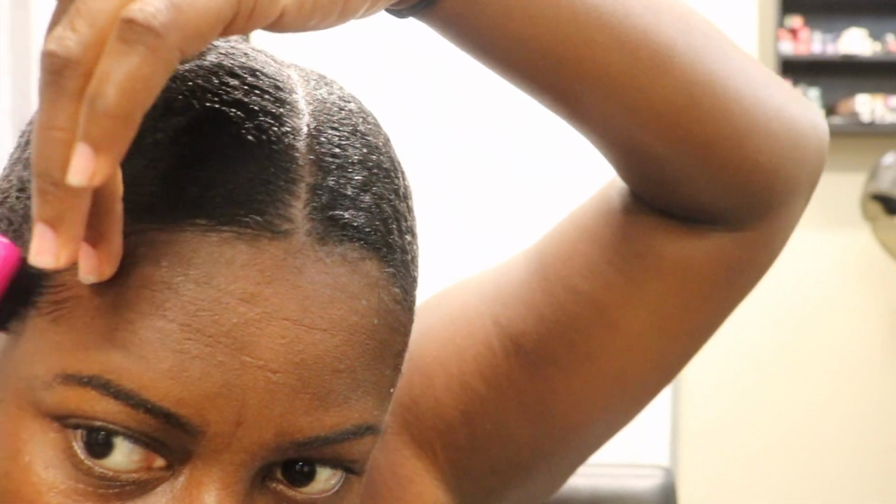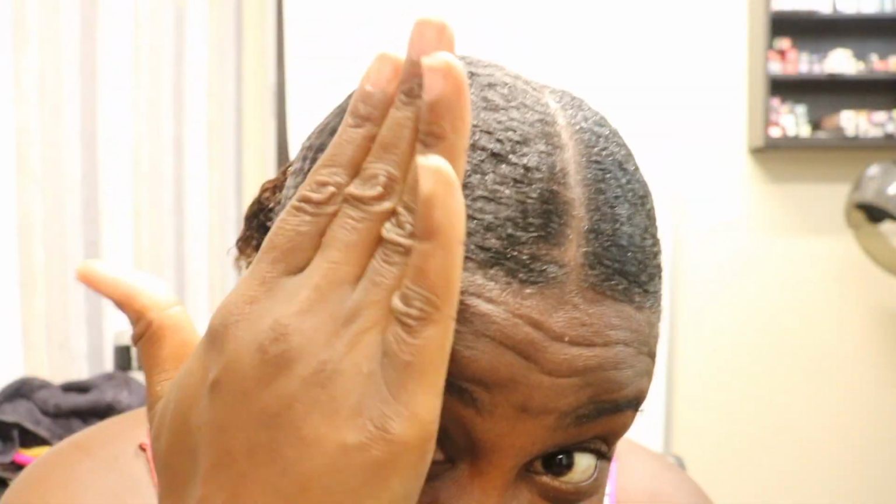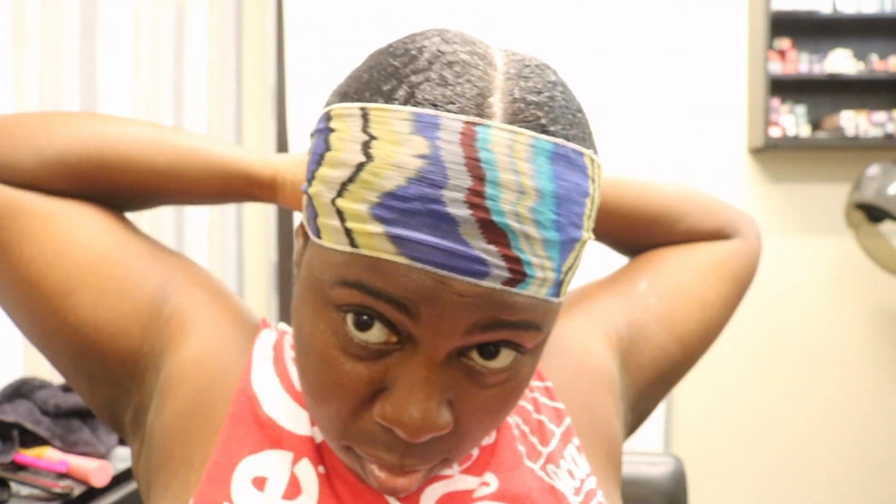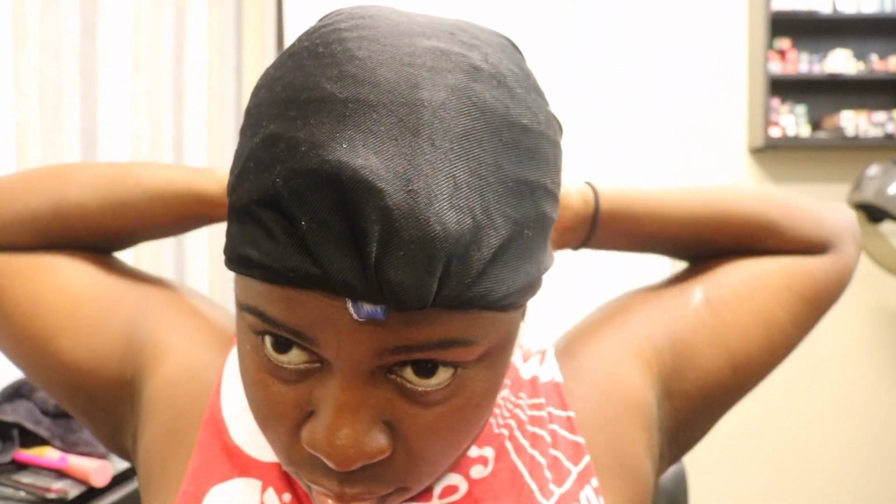So I use Edge Booster. I'm using the all pink one and a little brush to tame my edges, making sure my edges are laid so that my ponytail can look nice and sleek and neat. So I'm just pretty much brushing my edges down. See my back, it's okay, it's not too bad. Got my ponytail secure, and now I'm going to tie it with a small edge scarf so I can get my edges to look as laid as possible. I'm tied all around, secured it in the top part, and then I'm also going to tie my overall hair with a silk scarf so that I can get my hair to completely lay down and be flat before I proceed to do my real pigtails.